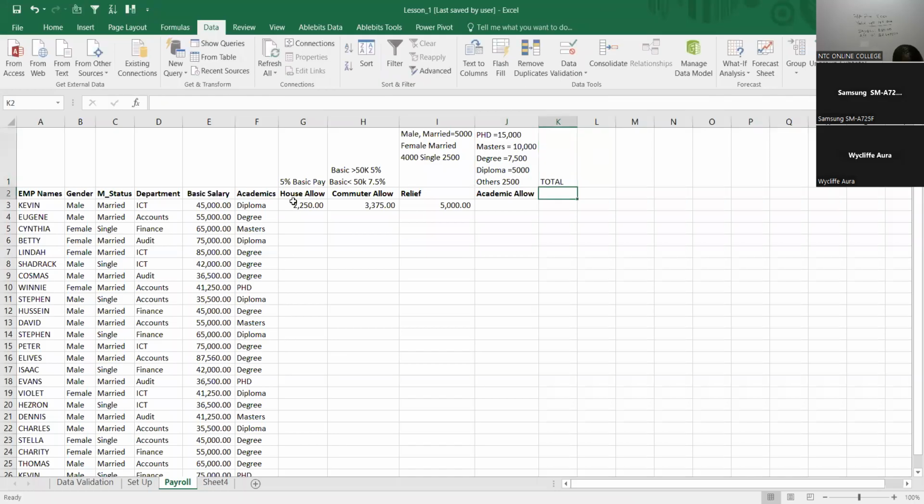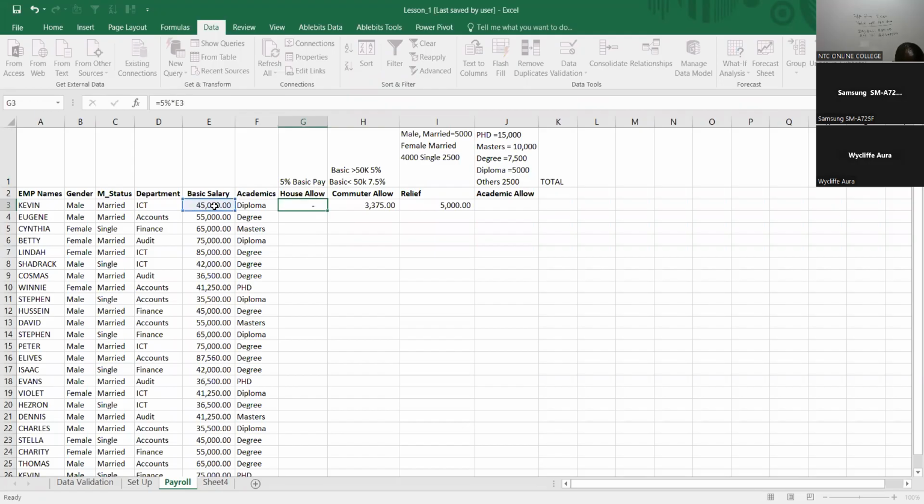So now here, for the house allowance, because we have been guided that it's just a percentage, basically how we are going to approach it is that we'll just say that house allowance equals 5%. You just type 5% times the basic pay.